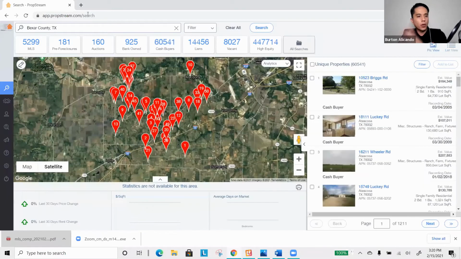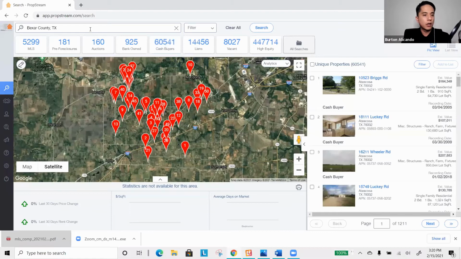So by default, when you search a county, a city, or a zip code, this is what we give you, but you do have categories that you can individually select. But let me explain what we've designed our system to do. We understand there's the traditional method of searching for leads, but I want you guys to see that there's a whole new method of searching for leads, right?